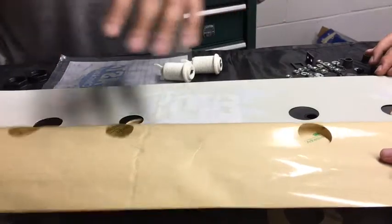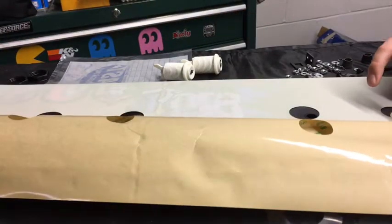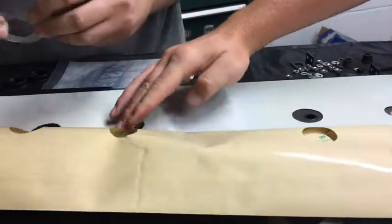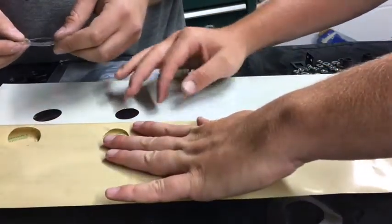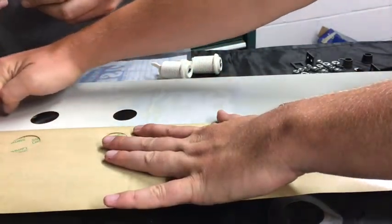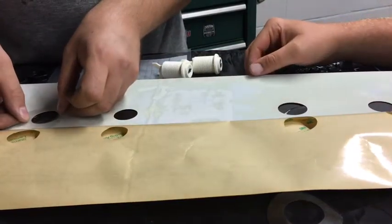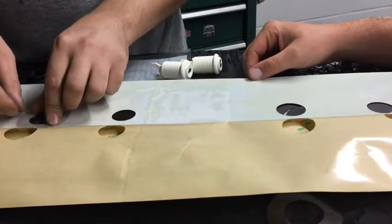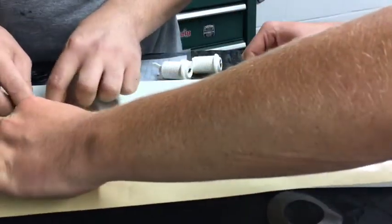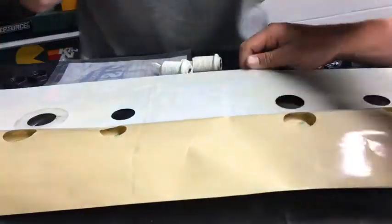Where's the scissors at? Well, let's put these on first. There we go. That looks good. That looks good.